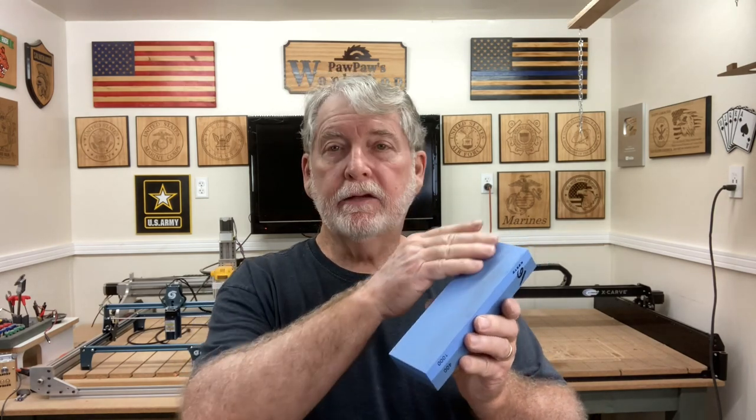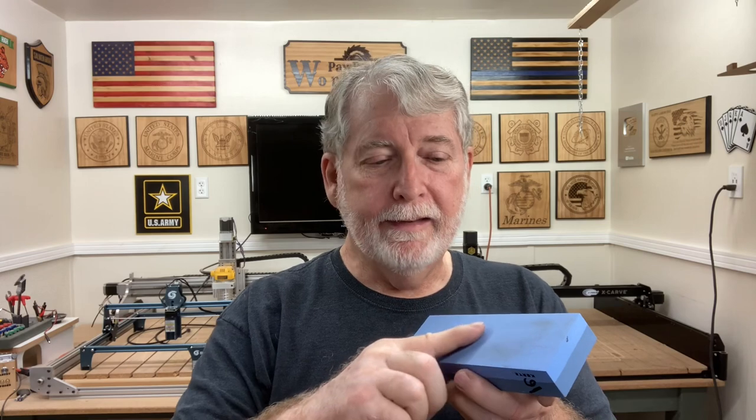After an awful lot of use, one of these stones may become where it's not even, especially if you don't use the entire surface. Well, how do you go about getting this flat again? In order to help prevent this stone from becoming where it's not level and flat, make sure that you sharpen the knife through the entire surface. Don't just do one section. I remember as a kid, we used to sharpen a pocket knife and we only used the very center of the stone, and that's not what you want to be able to do.